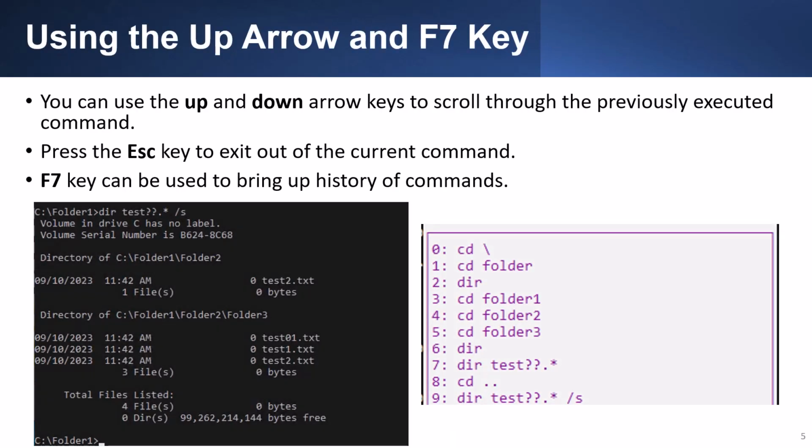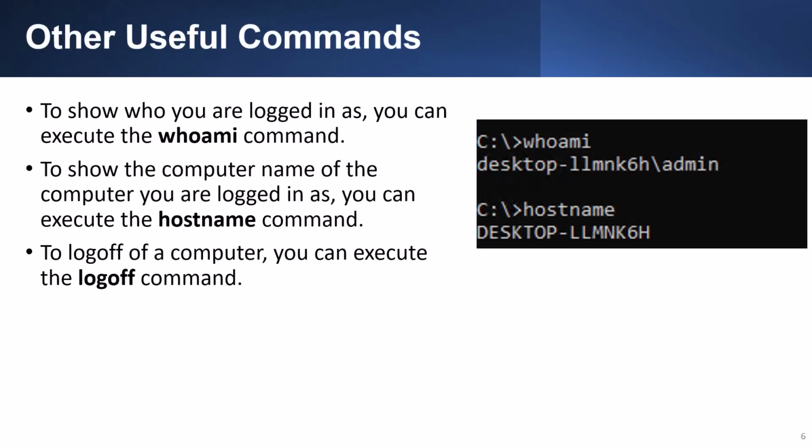You can use the up and down arrow keys to scroll through the previously executed commands. Press the Escape key to exit out of the current command. The F7 key can be used to bring up the history of commands. To show who you're logged in as, you can execute the whoami command. To show the computer name of the computer you're logged in on, you can execute the hostname command. To log off of a computer, you can execute the logoff command.